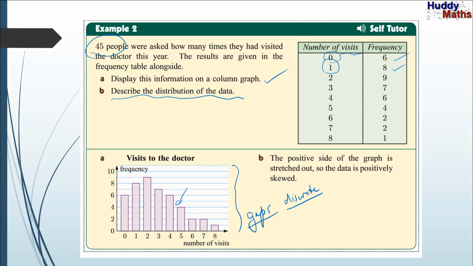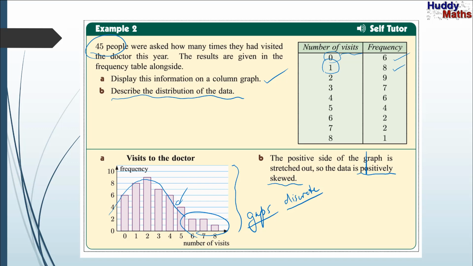Okay, and we want to describe the distribution of the data. And we're going to say it is skewed high or positively. See, here's symmetry, and these are the extras the other side hasn't got, if you like. So that's what's skewing it away from symmetry. So basically, when we say it's positively skewed, what we're trying to say is how does it vary from the nice symmetrical position? Has it got extras on the right, on the positive side, or has it got extras on the negative side? Hope you get that idea.